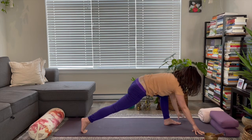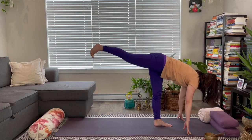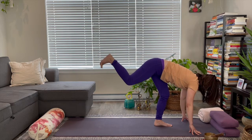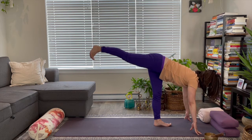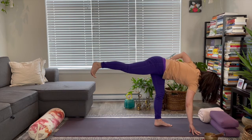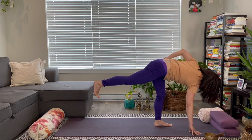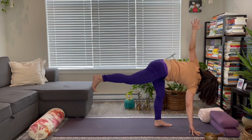Great, and then you're gonna face forward again, and we're going to take the right foot forward, and we're gonna come up higher again, extending the right leg back, drawing the heart forward. So breathe into this, try to draw the inner legs to lengthen, draw the heart forward. Then left hand comes onto the left hip, and we're gonna turn the heart towards the left. So breathe into this, drawing the belly towards the left, drawing the heart towards the left, and then if it feels nice, you're gonna extend your left fingertips towards the sky.